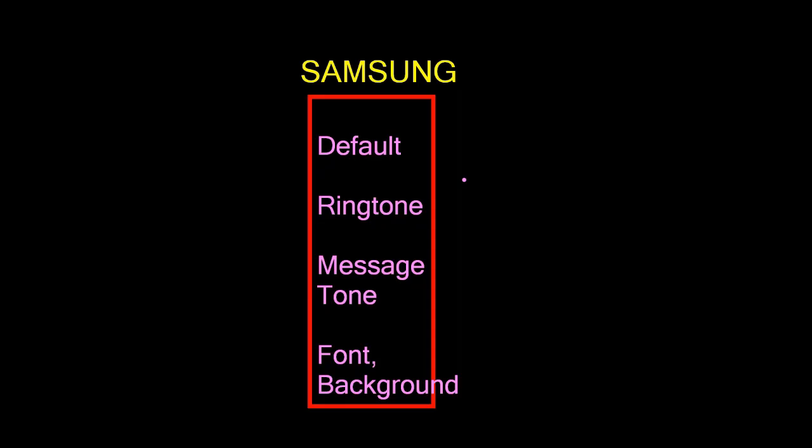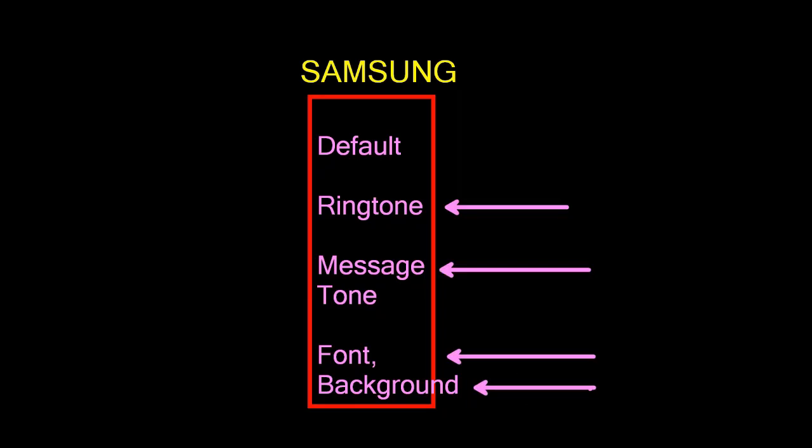Based on our requirement, we can change the ringtone, the message tone, the font, and the background screen also. Once we purchase a smartphone, we can change all these things. No need to use it as it is. We can customize the mobile, right? The same example applies to the SAP system. So this is a development system.